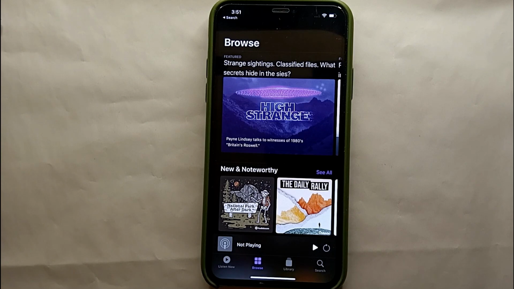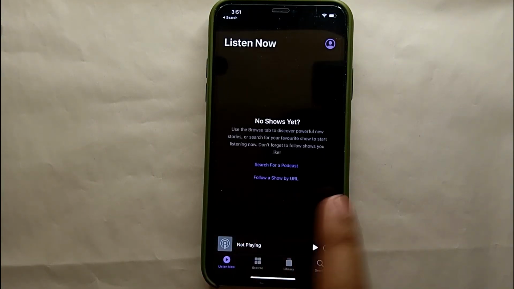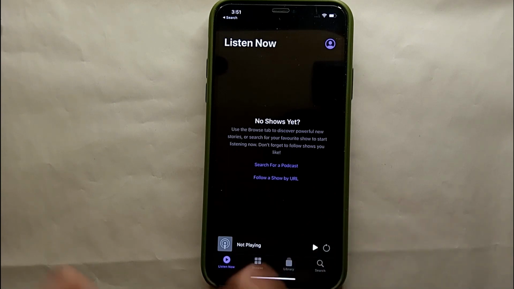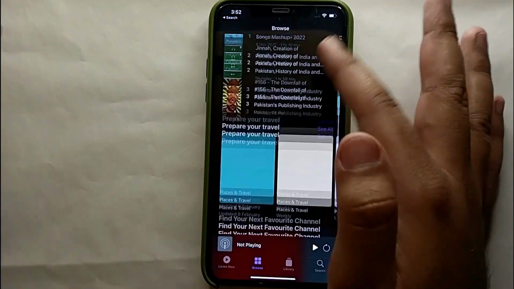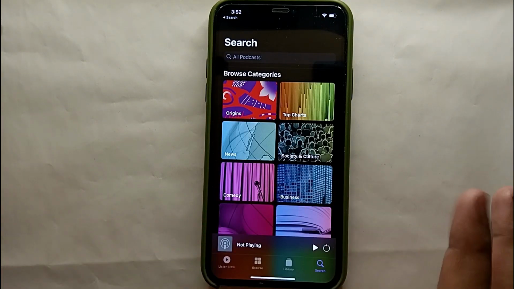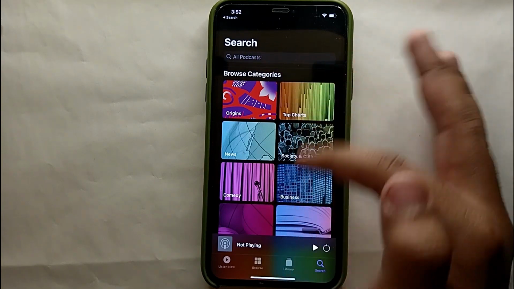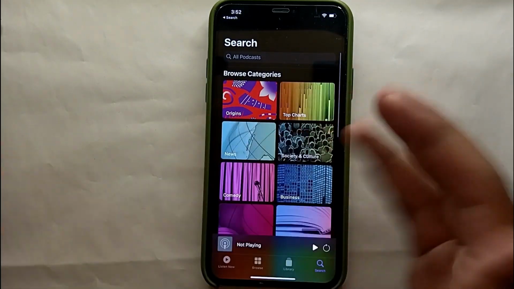So here we have a bunch of podcasts available and you could listen to all of these. To listen to any one of these, first you have to explore this app. At the bottom, this is the first option, and here the podcasts you are listening to will appear. Through this option, you will see all the categories of podcasts, and through this option, if you have created a playlist, it will appear here. And through this option, you could find podcasts by searching or just browsing the categories. Here we have a lot of categories. You can select any one of these according to your interest.